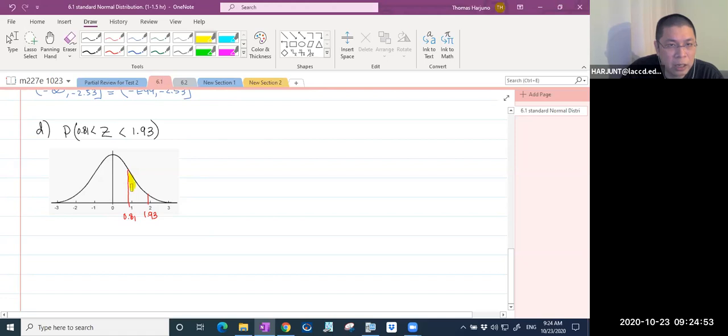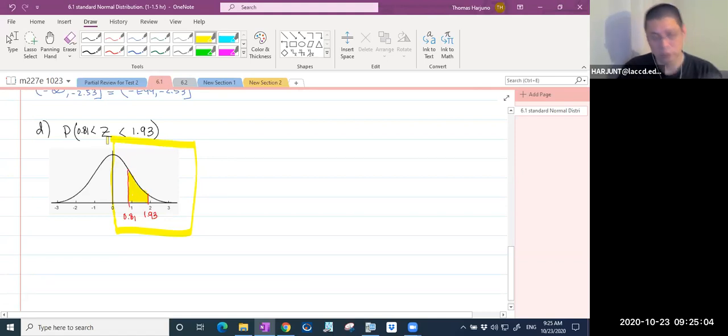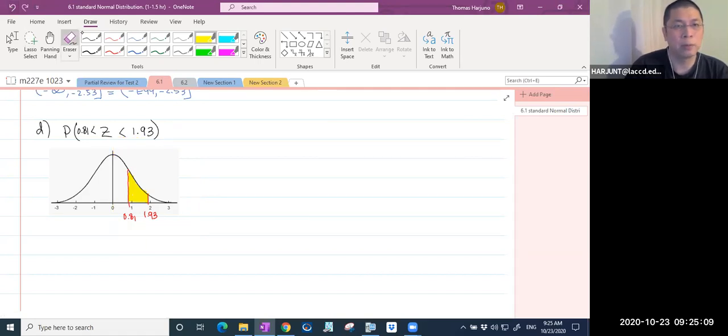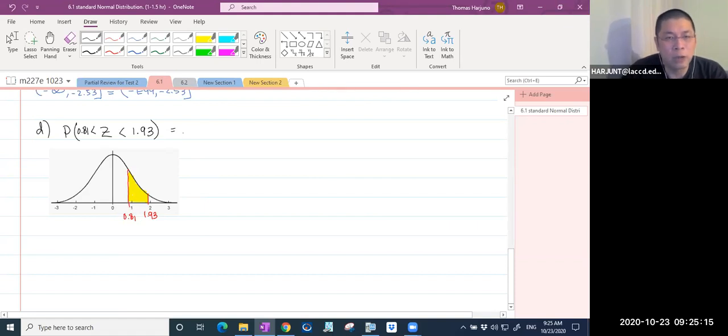What is the area here? Clearly, from the picture you see, the area must be less than 0.5, right? Because the area for the second half is 1/2. Now, this area is less than 1/2. So the probability, as we expect here, will be less than 1/2 as well. Calculator notation: normal CDF, lower fence 0.81, upper fence 1.93, 0, 1.